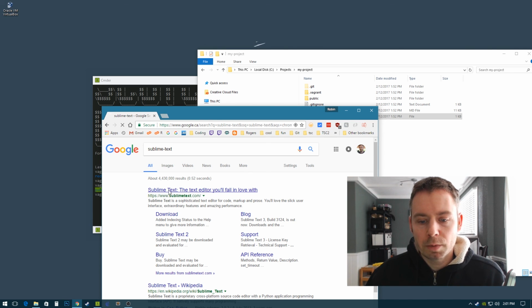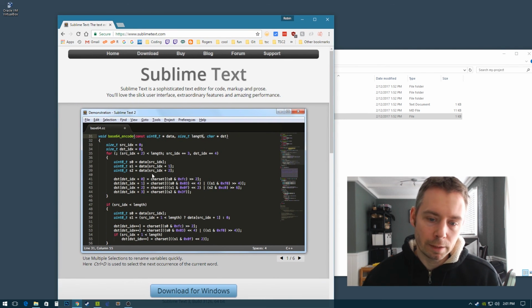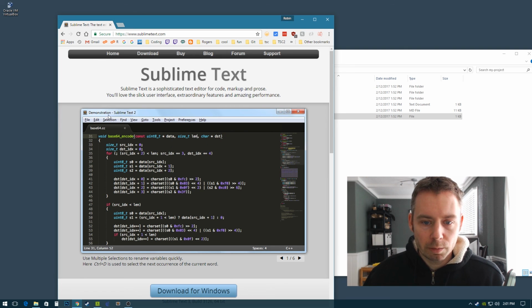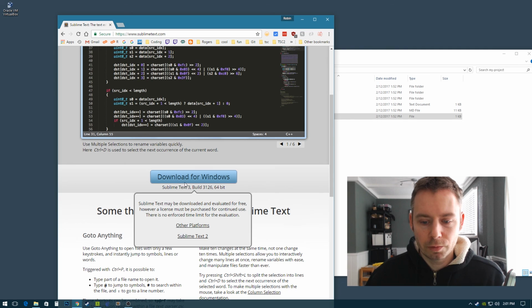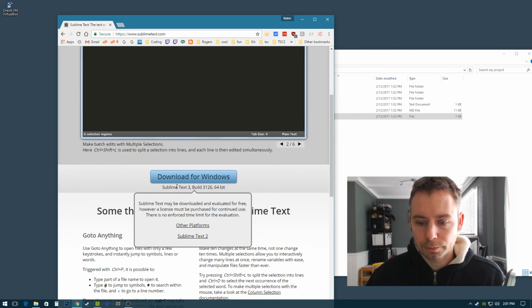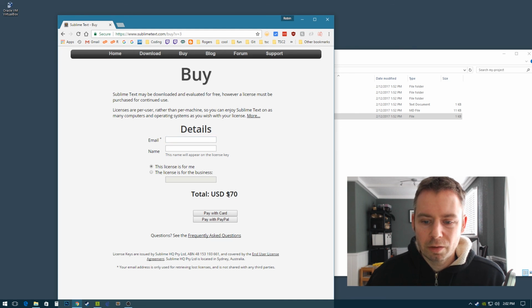So sometimes it's better to work in a text editor, and sometimes it's better to work in a full-blown IDE. Text editors like Sublime Text fire up real quick. This one, it's free, but it'll nag you to buy it. Still totally usable. You can use Notepad. Notepad kind of sucks. So get something like Sublime Text. Buy it. It's kind of expensive, actually. How much is it? $70. Well, you can use it for free. It'll just nag you every now and then, but it's no big deal.